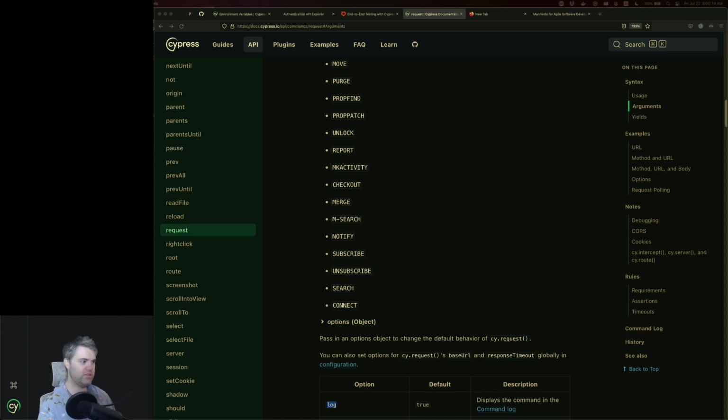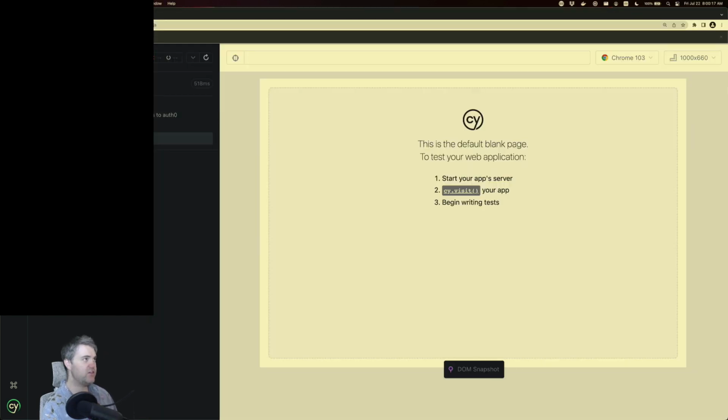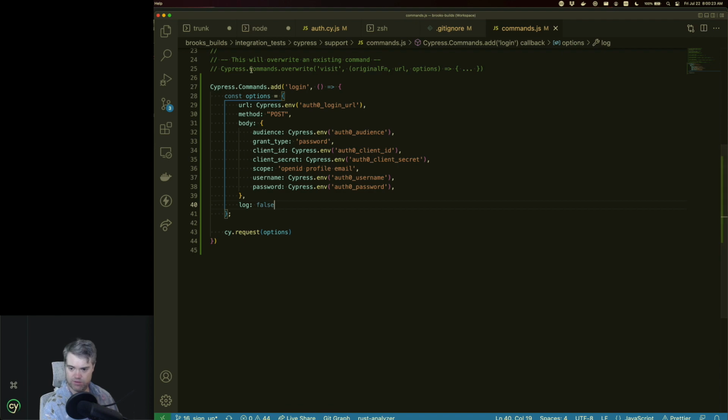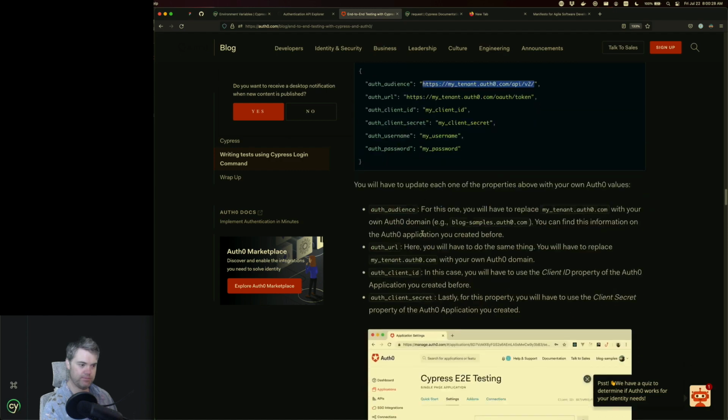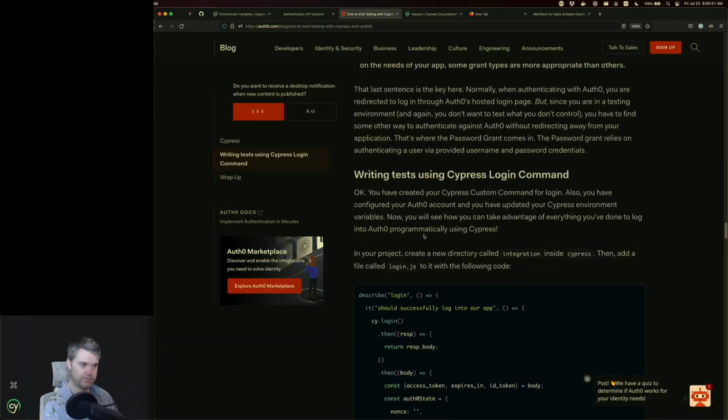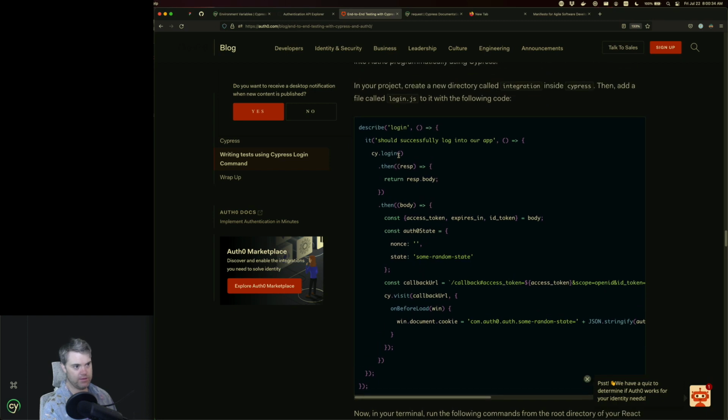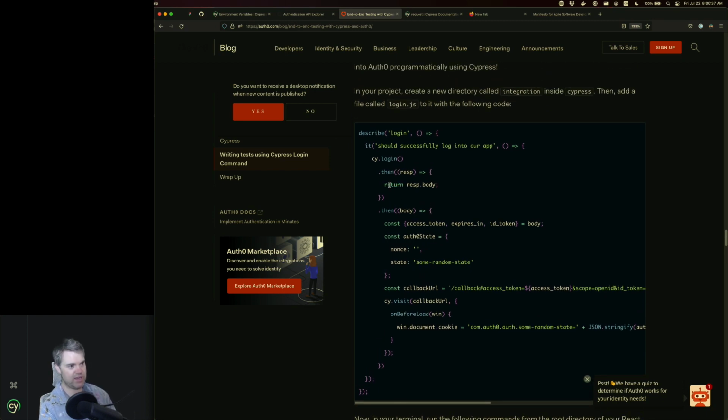Okay, you're good. Now I clear the cookies and I want to get the token out of this, or rather, let's continue looking at what we got here. So then we get the body. So we get the response body. And then we have access to the access token. Okay, so we should get this out of it. I think that I can do this inside of this login request.